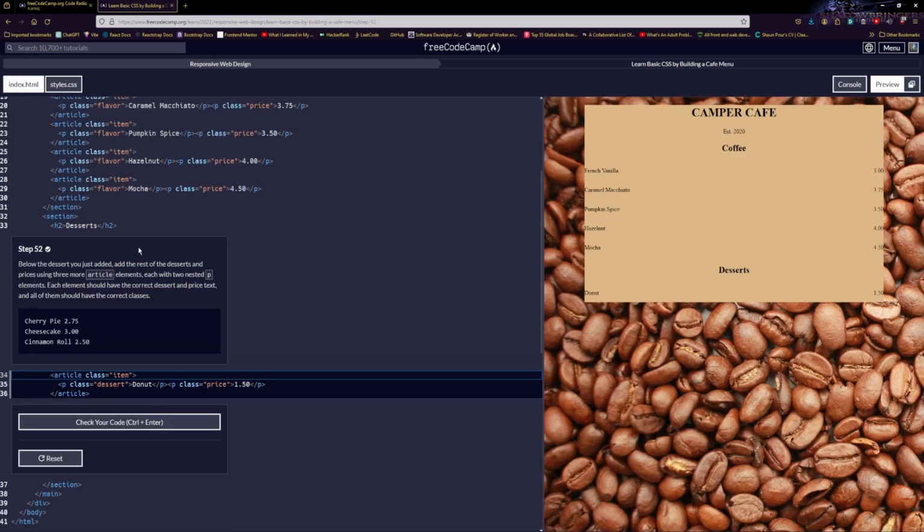Below the dessert you just added, add the rest of them, plus prices using 3 more article elements.